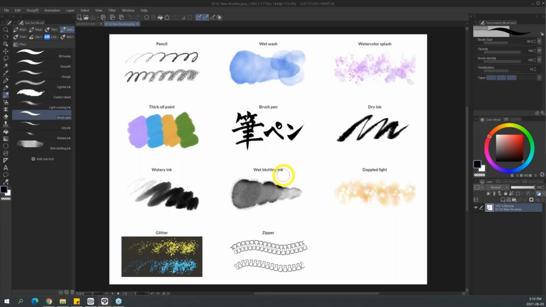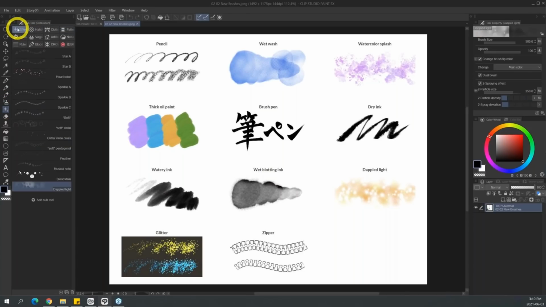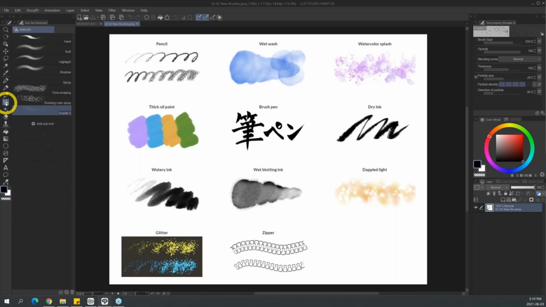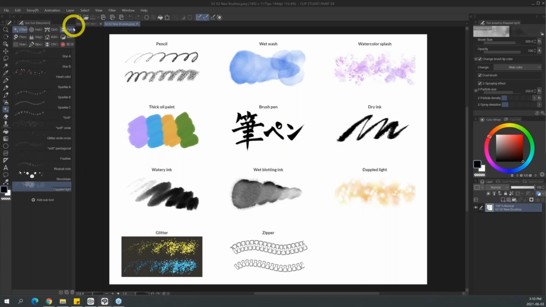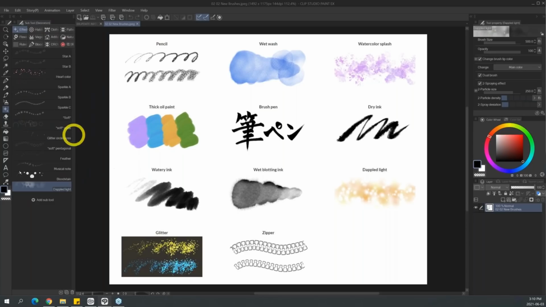And then dappled light, oh, where is the dappled light? Dappled light is under Effect, right here on the very bottom. And then there is also glitter. Glitter is over, oh, glitter is somewhere.